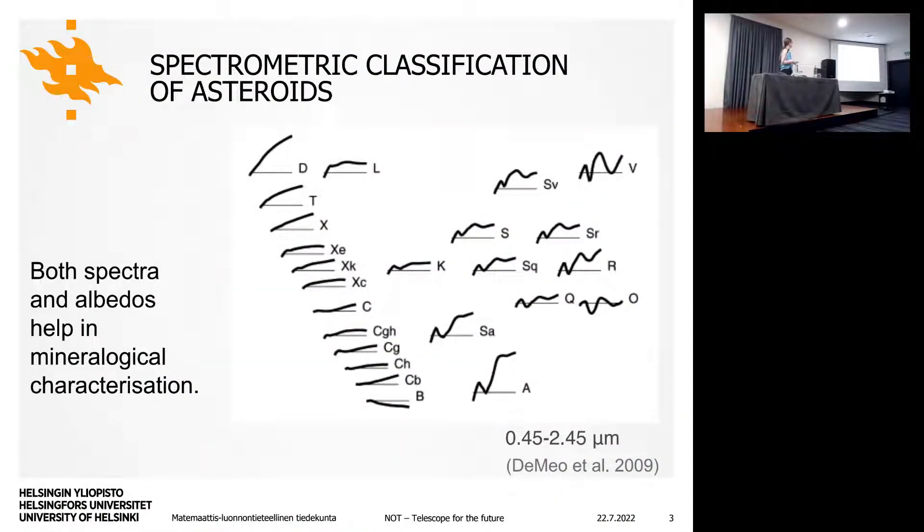This is the traditional spectrophotometric classification of asteroids, and this is actually a more recent one by Demeo et al. from 2009, more classy than the very traditional original ones. You have these metallic types that tend to be classified here with X, you have carbonaceous asteroids here, silicaceous and so on. These are typically measured from 0.45 micrometers to near infrared. But what if you could expand this all the way to longer wavelengths to help better characterize them? Maybe not continuous with a continuous spectrum, but to expand the way to observe these.